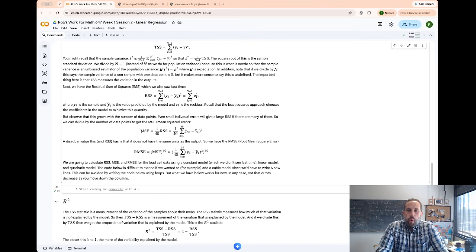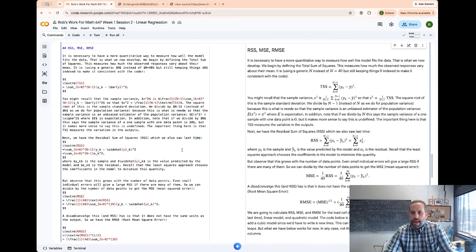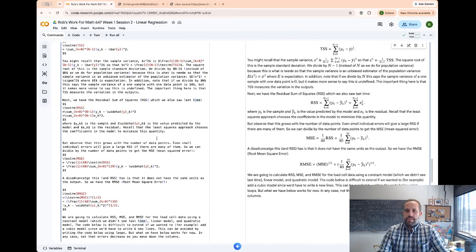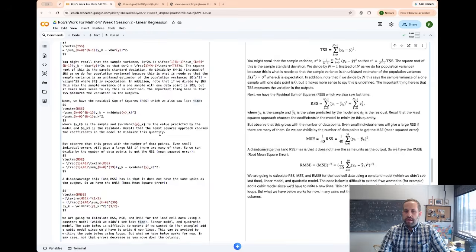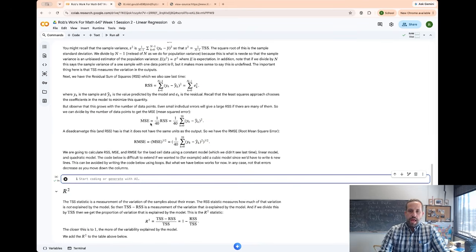Now, the problem with RSS is that if you have a huge data set, the residuals could all be very small, but there are so many of them that RSS is large. So the mean squared error is just the residual sum of squares divided by the number of observations.